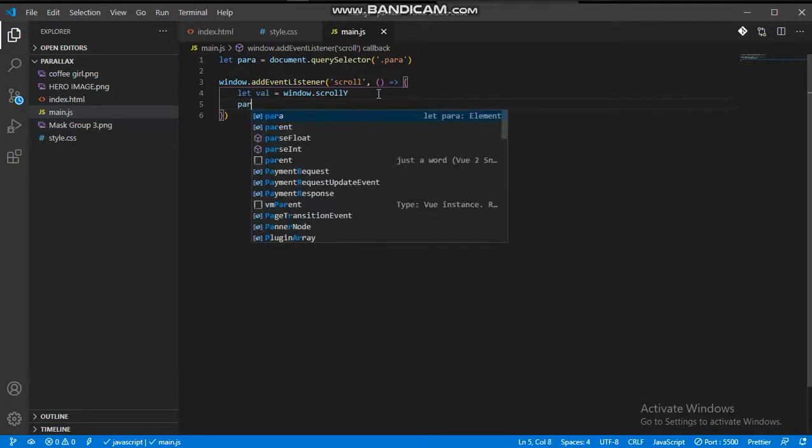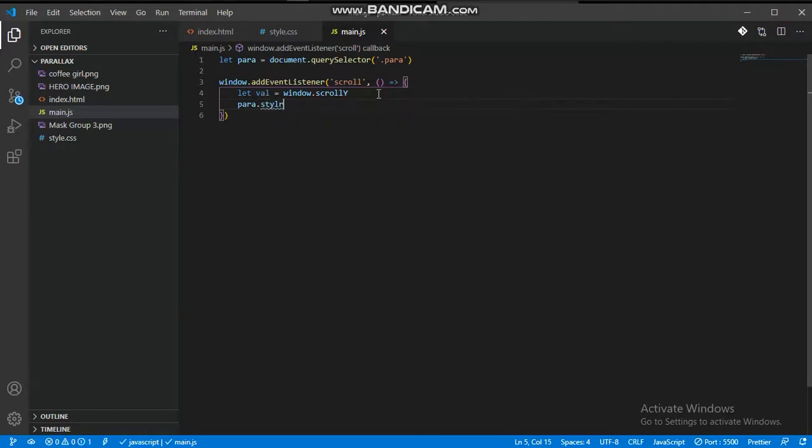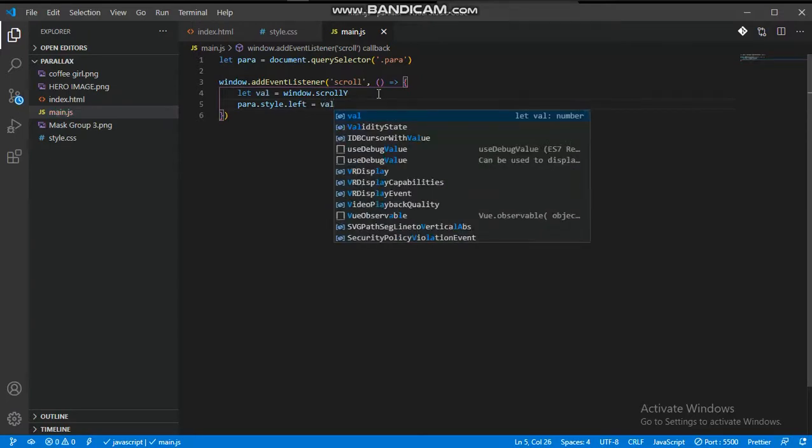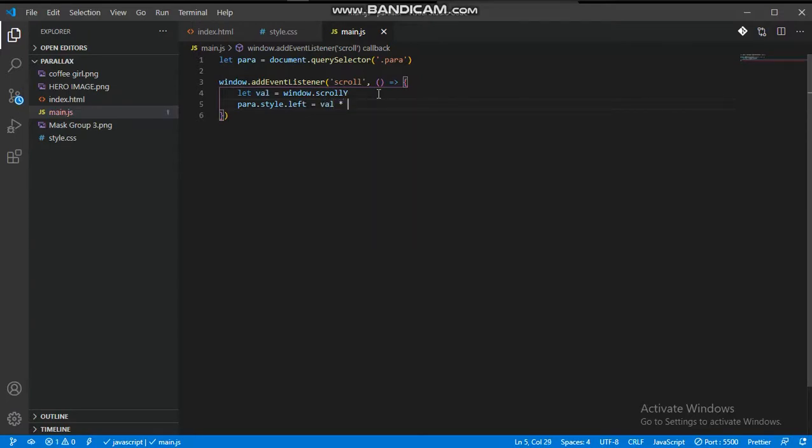We say para dot style dot left equals to, then we can get that val scrollY times 0.5 plus px, my bad, plus px, right?